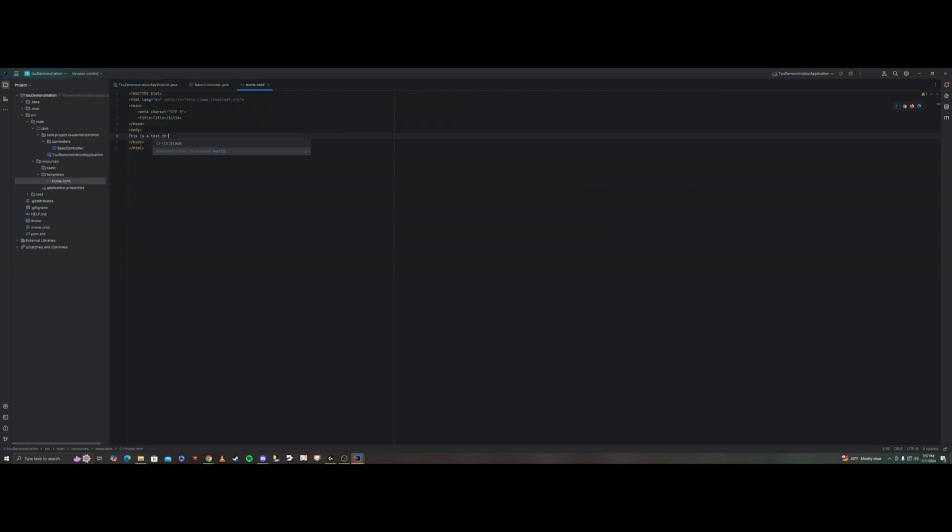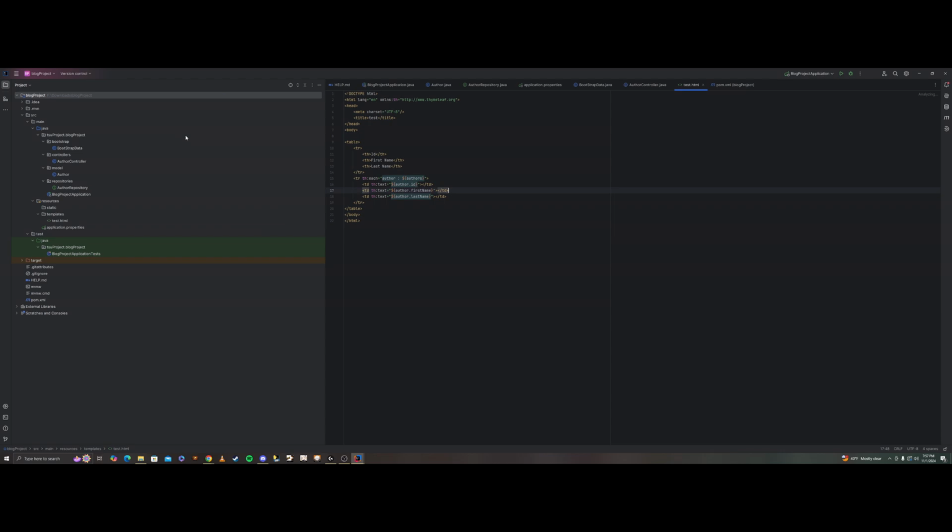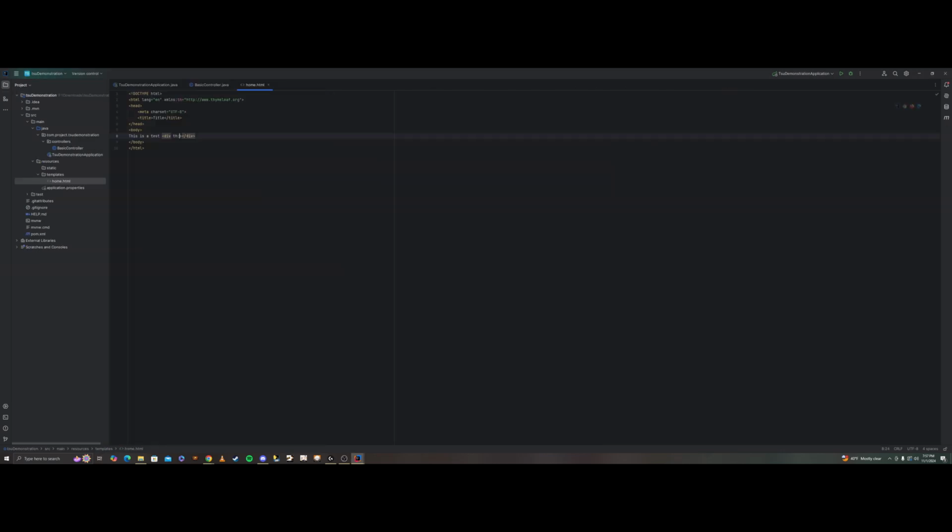What do I want to do? I should just put a div here, and then we can do th:text. Yeah, that's the one.